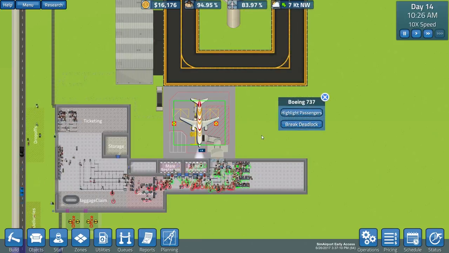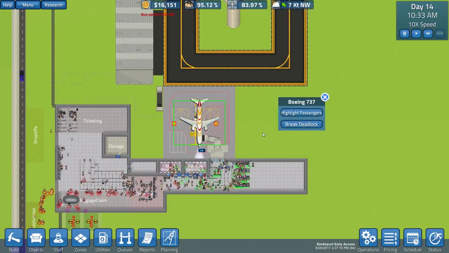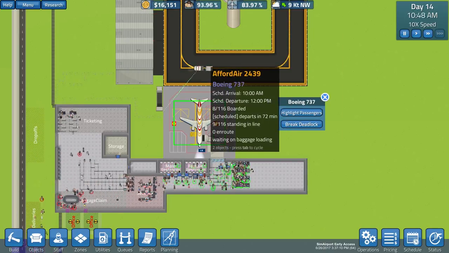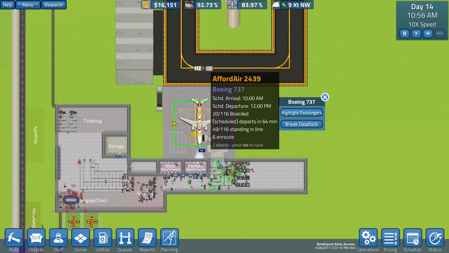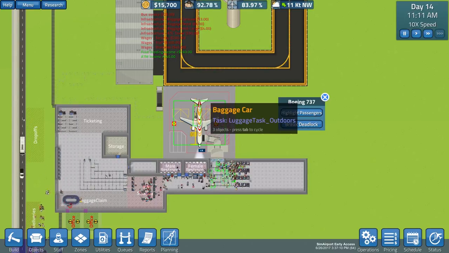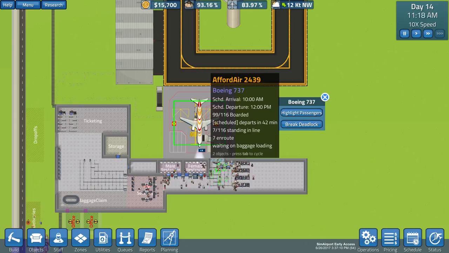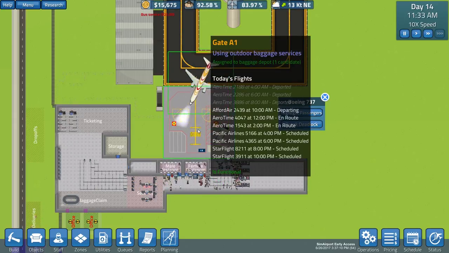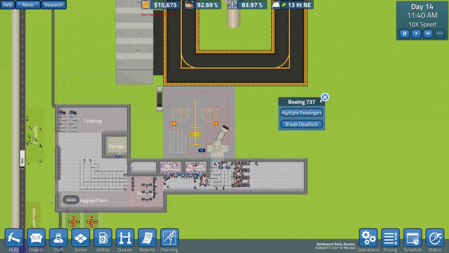Highlight your passengers. All passengers are already through. We are ready for boarding in 3, 2, 1, board. 216 people minus 100. Fully loaded and ready to board. Gun done. Out to the money.